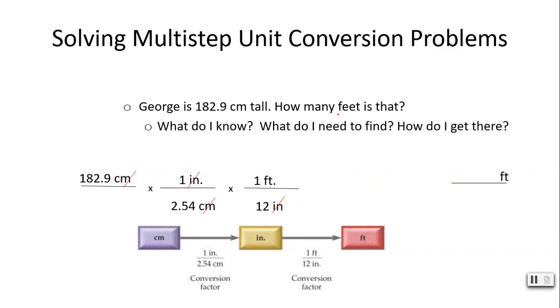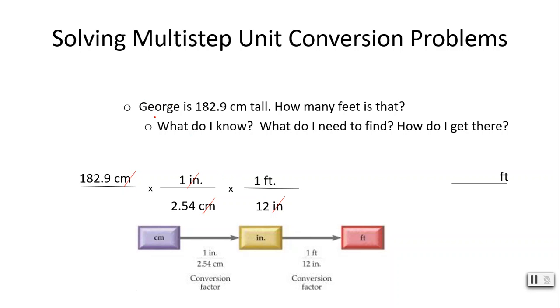So looking at the table of conversion factors in the previous video, you can see that there's a conversion factor between centimeters and inches, but not a direct one between feet and inches. Or between, I'm sorry, there's one between feet and inches, but there's not a direct conversion factor between centimeters and feet. So in that case, we need to do two steps.